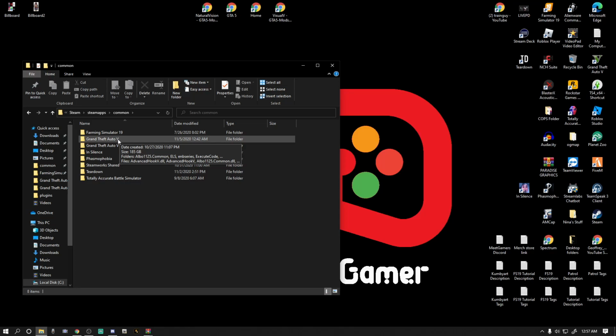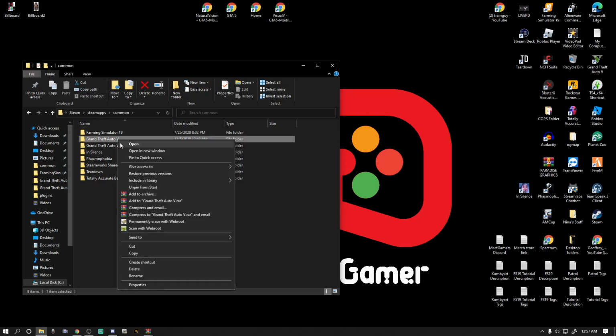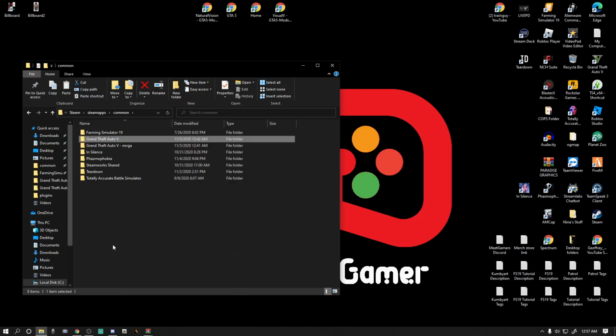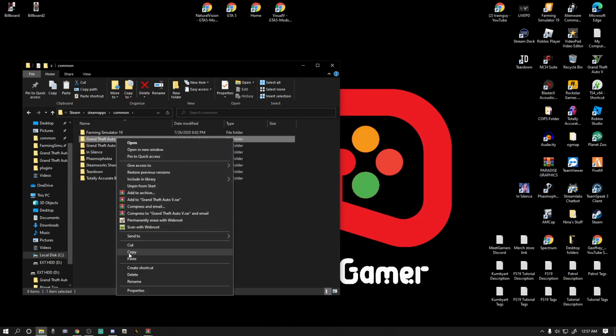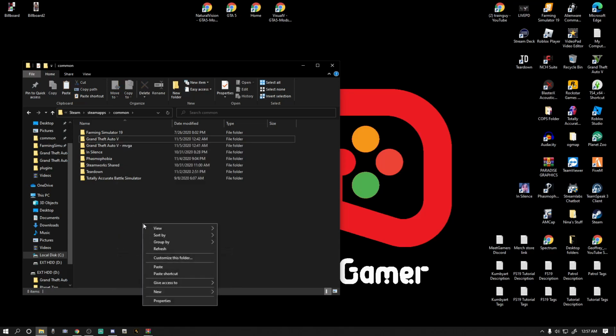What you want to do, folks, is right click that once to highlight it, left click it, copy it, and go down here. Or if you have an external hard drive, you can save it into there. If you have room in your local disk drive, you left click, right click, copy, come down here, left click, right click, paste. Folks, it could take 20 to 30 minutes depending on how many mods you have in your folder, but it will save you if your computer does not like these graphic mods.